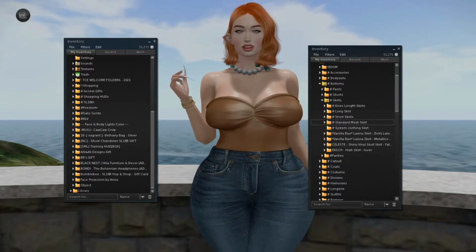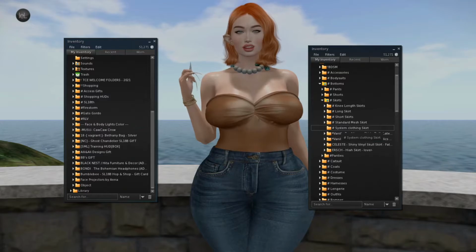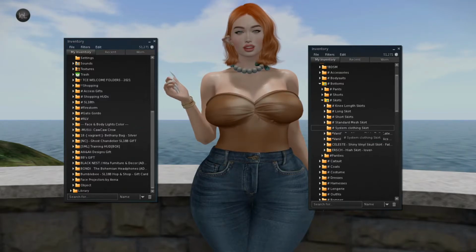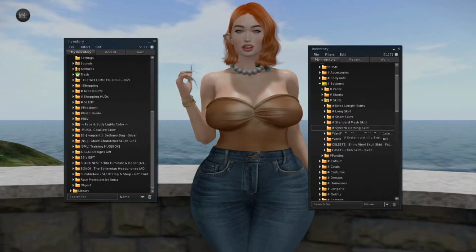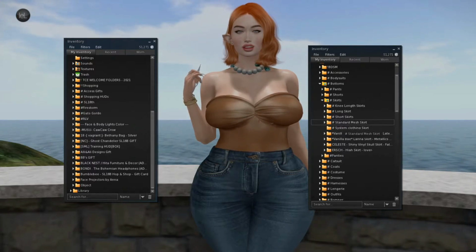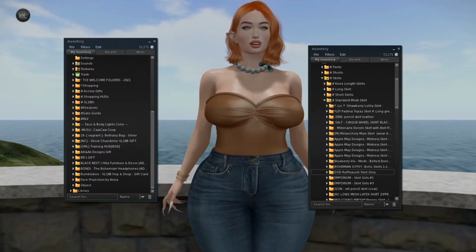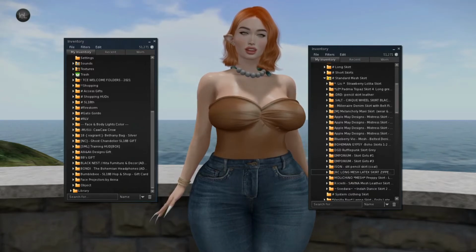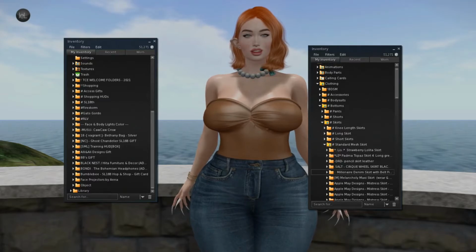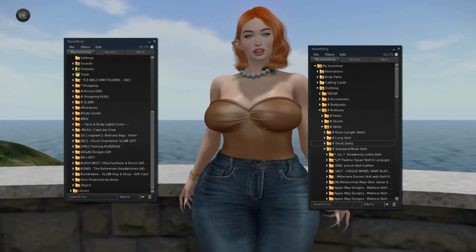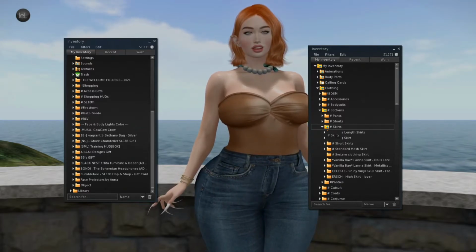And then I also have these standard mesh folders and a system clothing folder because I'm an inventory hoarder, I guess. I don't like deleting stuff. So for things that are standard mesh and I'm not able to use them right now, I just put them in here. But you know what? I found that there are things in this folder that I have been able to make work for like a photo or something like that, if it doesn't need to be spot perfect all the way around. I've done that. And also in the tops.